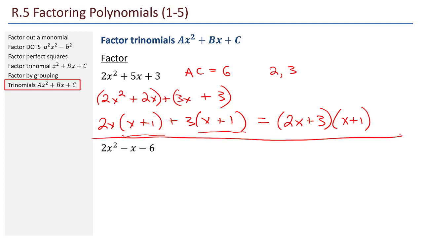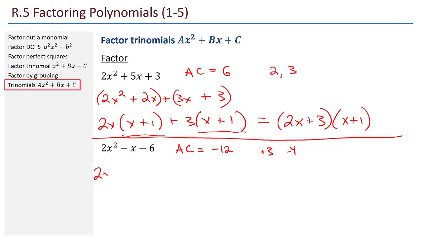All right, last one. 2x squared minus x minus 6. Product of the first and the last: 2 times negative 6, so negative 12. Two things that multiply to make negative 12, add or subtract to make negative 1. 3 and 4 look pretty good because they're only 1 apart, so 3 and 4. Do I want positive 3, negative 4, or do I want negative 3, positive 4? Well, this guy has to be negative in the middle, so how about positive 3 and negative 4?